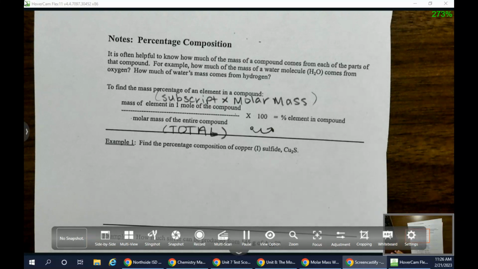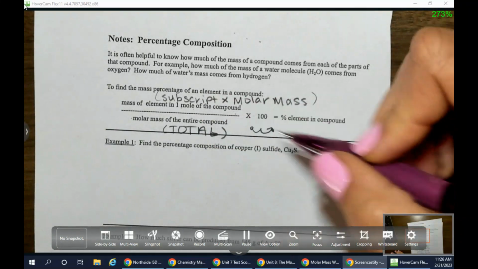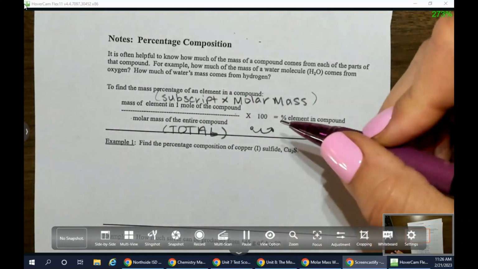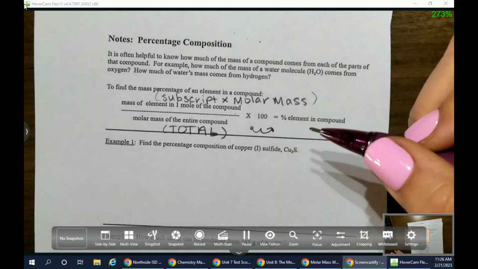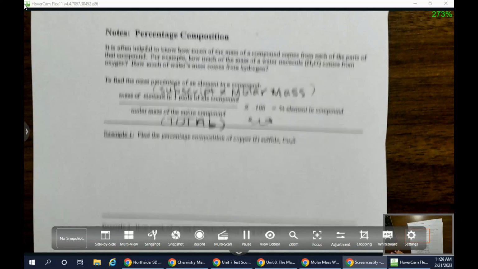So don't round along the way. Try not to. I'm going to be taking mine to 3 along the way, so these 2 numbers should have 3 decimals. And then once I change it to a percentage, I'm going to go to 2 decimal places. So that's what I recommend. All right, so do your best with trying to do that in your calculation.